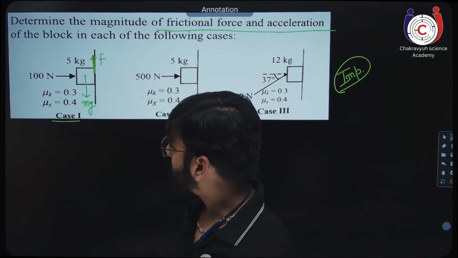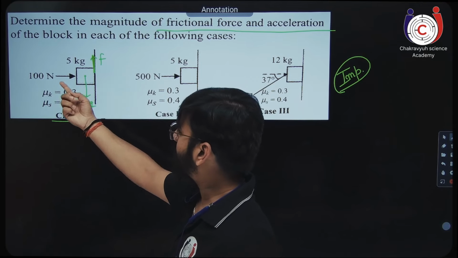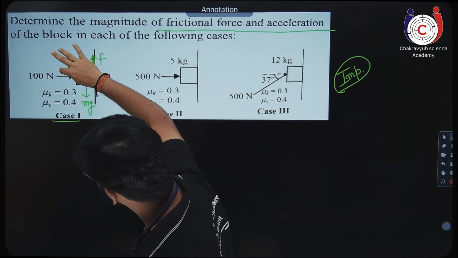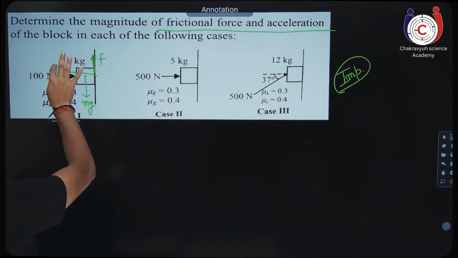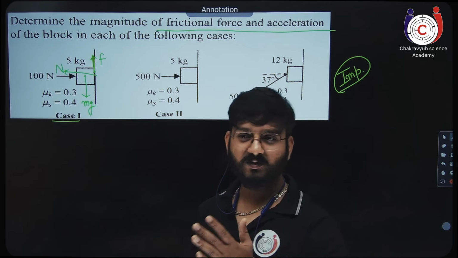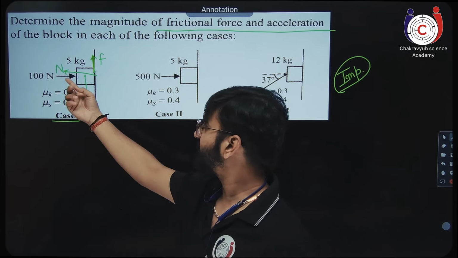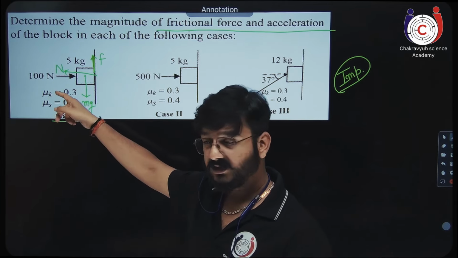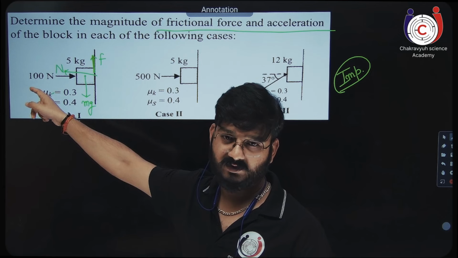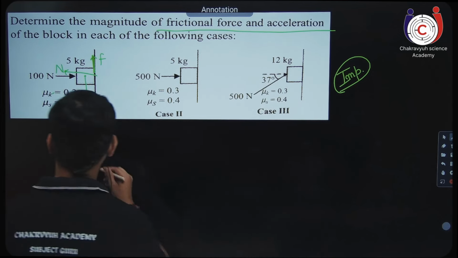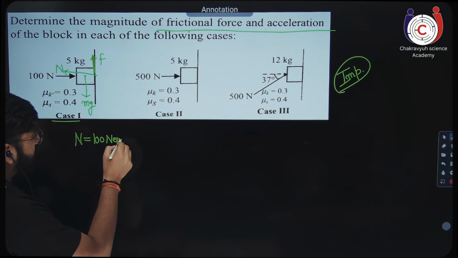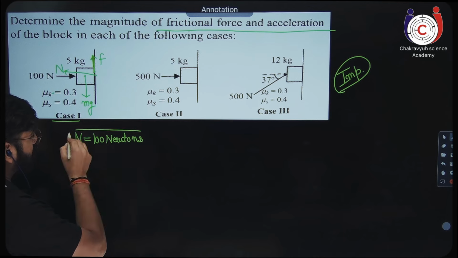Now, you are pressing this block by a force of 100 Newton. Correct? So contact force will be there in which direction? Yes. So can I say this will be normal force? It is similar to that book thing that we did. If you are pressing the block by a force of 100 Newton, the block will also apply a force on you. How much force? N, the contact force. In this case, what is the contact force or normal force, students? 100 Newton. Any doubt in this?